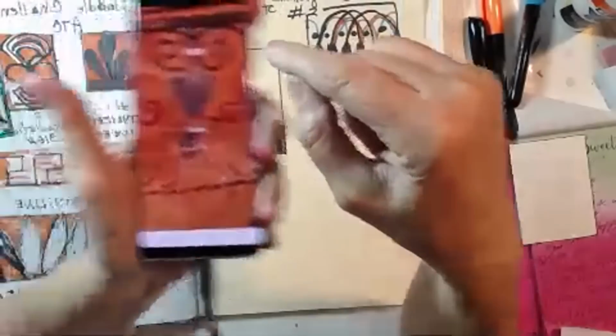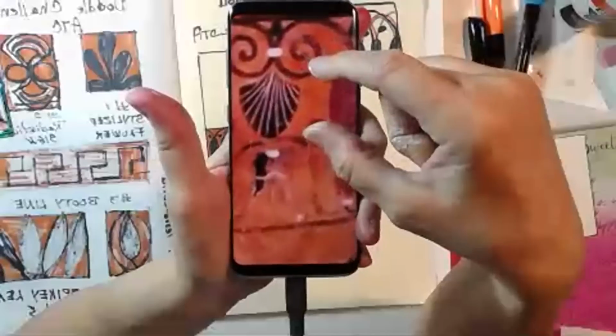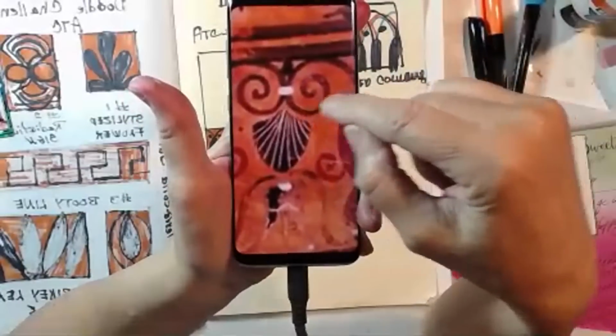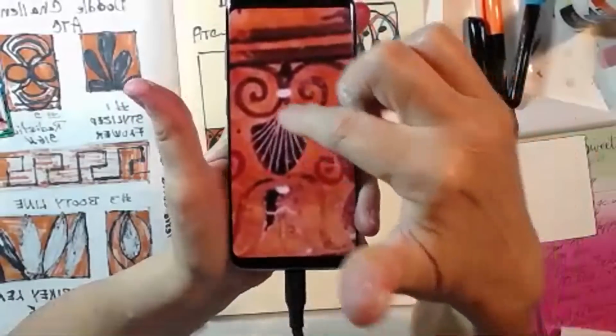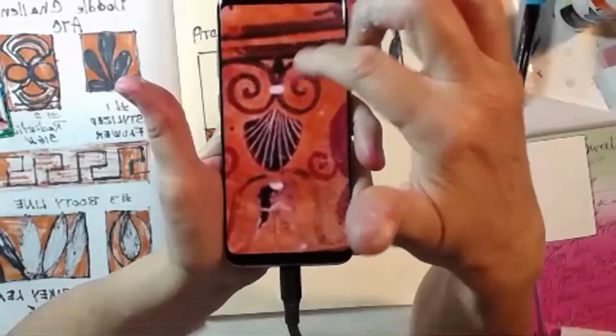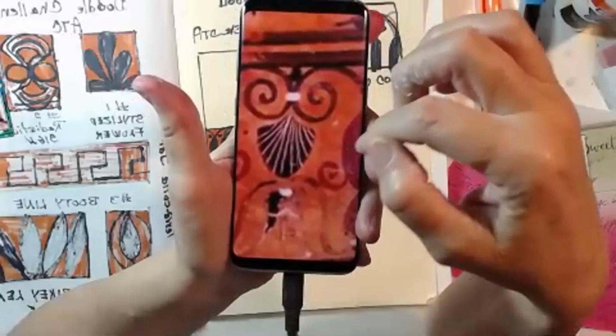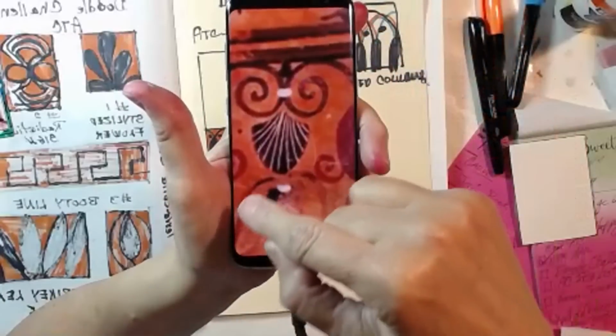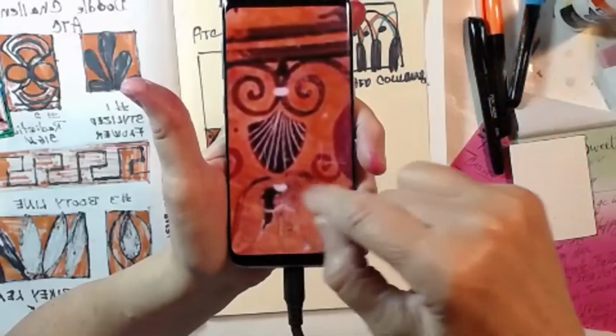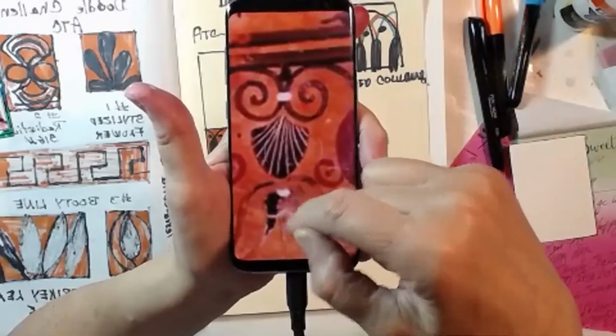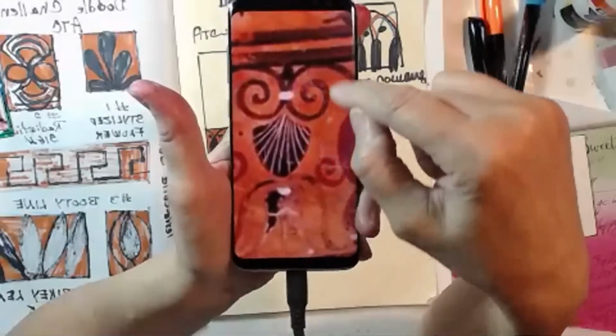Can you see that pretty good? There, put it in the center. This is what we're going to do. Now you can do as many of these intricate parts as you want. You may just want to do the little fan shape. I'm not going to put in this line down here at the bottom. To me, that goes to something else, and this goes to something else. I'm just going to do this part.